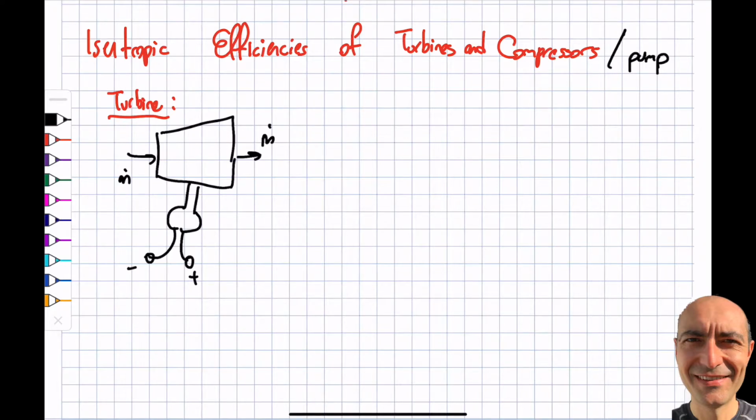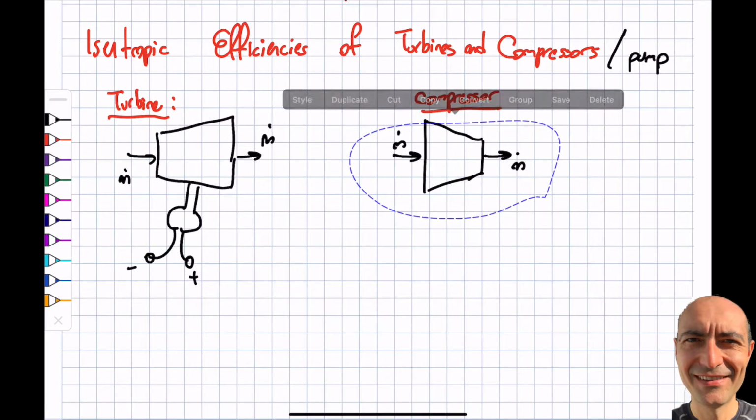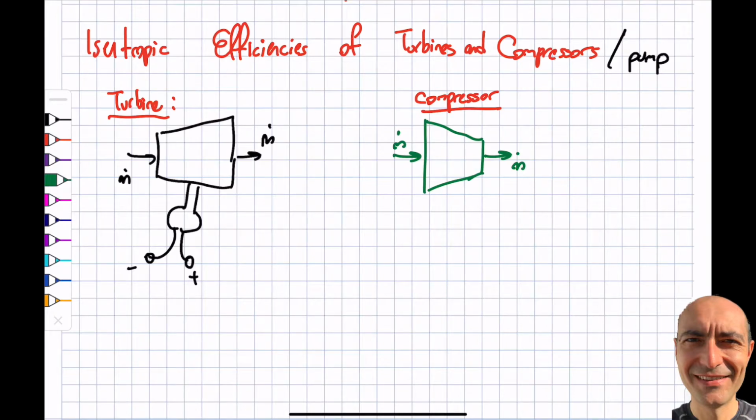And at the same time, I want to also draw the compressor, and you will appreciate, you see, it's like the reverse of it. I still have m dot over here. I should have used another color so that I can differentiate turbine and compressor, but oh well, let me change the color. There we go. So from now the dark green one will be focused on the compressor. Okay, the compressor is the other way, right? So I put energy into it. So in here I have energy out, and here I have energy in. We typically talk about power, but it doesn't really matter.